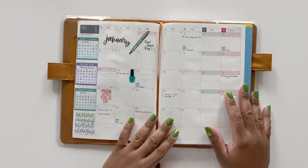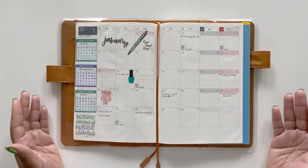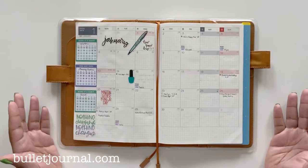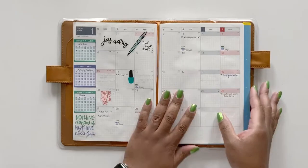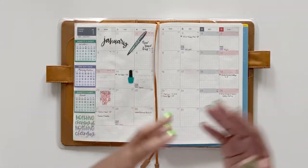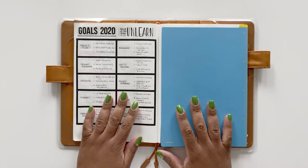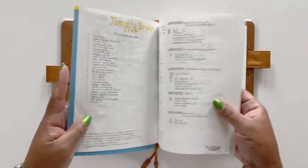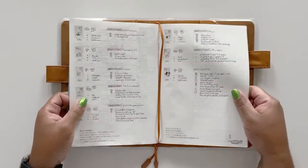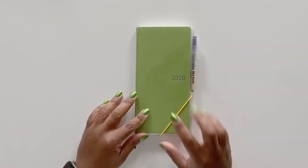This planner will actually be my bullet journal. I've been bullet journaling for quite some time — it started with a video I ran across, then I went to Ryder Carroll's website, who is the creator of the bullet journal method, read the book, and decided to try it in the way he originally envisioned it. This gives me the flexibility to do that without feeling forced into a planner structure. I've already got my monthly pages, goals for 2020, a finances spread, books to read, a brain dump, and daily bullet journaling.